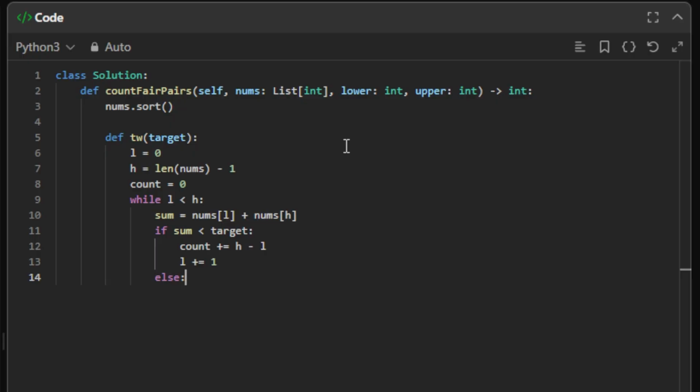Else we update the high pointer, high minus equal 1. And finally we return the count.